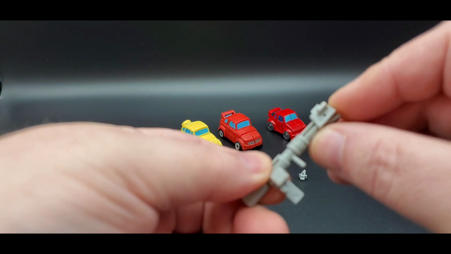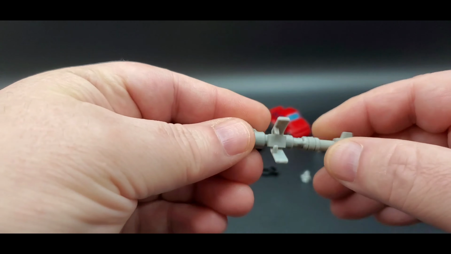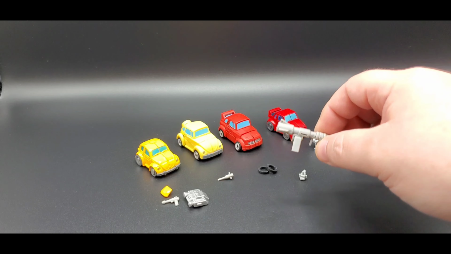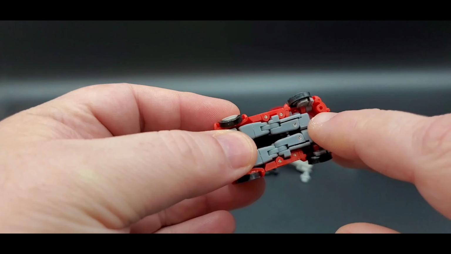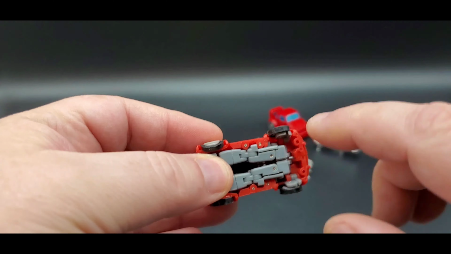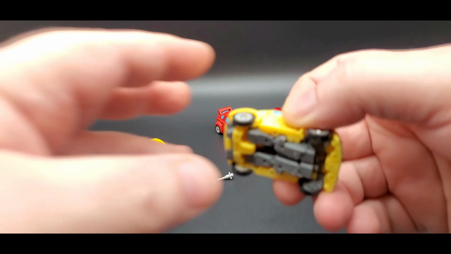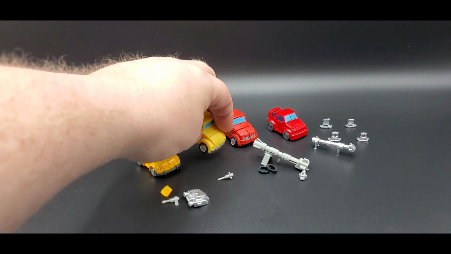It has an option to pull this down so you can hold it in two spots. And these come off and they become the little sleds. Now, he only comes with two, and they do attach right here. They can attach on Bumblebee as well. He has a spot right there too. But he only comes with two.